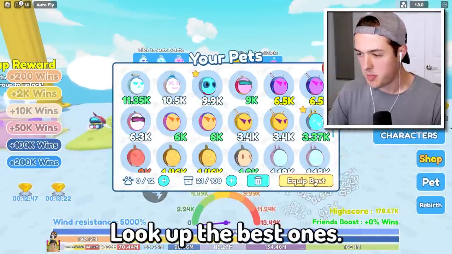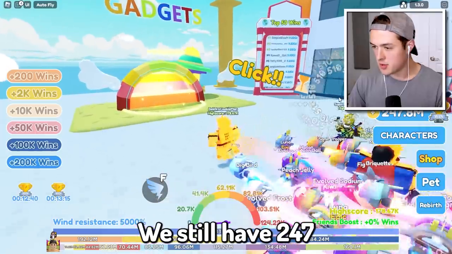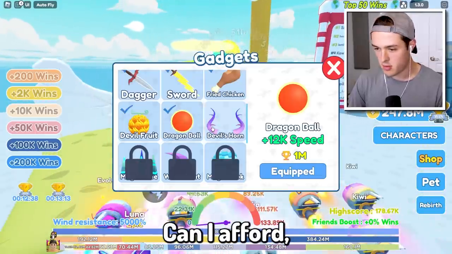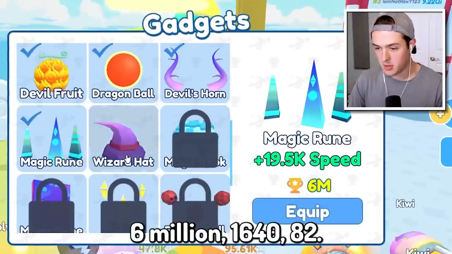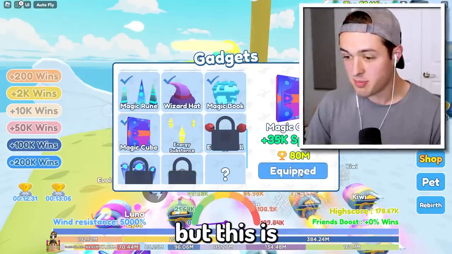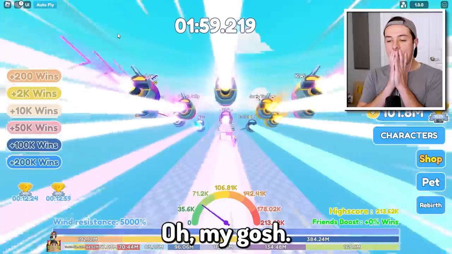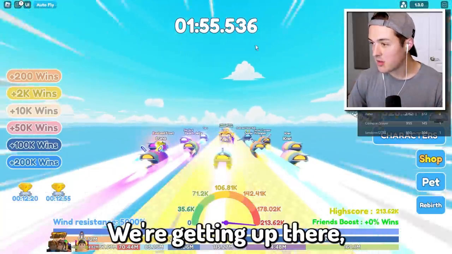Let's go back to our pets. We'll equip the best ones. Okay, yeah, those were better than all of the pets that I had combined. We still have 247 million wins. Can I afford, what is this, 4 million wins? Yup, 6 million, 16, 40, 80. That's one I probably can't afford, but this is plus 35K speed. All right, our brand new top speed is 213,000. Oh my gosh. We're getting up there, ladies and gentlemen.